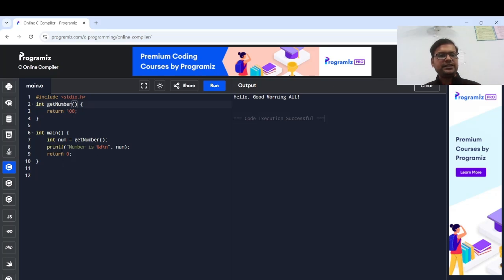And in the main function, when we are calling this user defined function get number, we are also not passing any values. So you see that here this function returns an integer value, and thus it does have a return statement, but it doesn't have any argument. So this kind of function we can say is a function without parameters or arguments but with return type. If we execute that, it's returning fine.